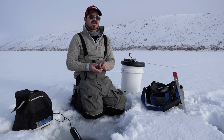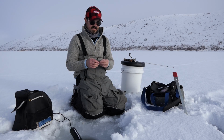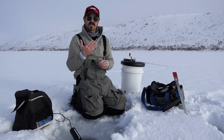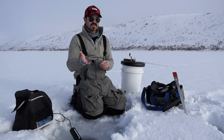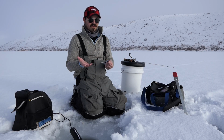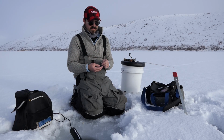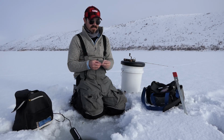Another jig that I really like is called a Trout Magnet. It's a tin jig that has a dart head, so it gets a really nice action. They're widely available. A lot of guys use them for panfish, crappie, and stuff like that. I see them at all the Walmarts. They're a great through the ice jig for rainbow trout, and they work really good as a dead stick.